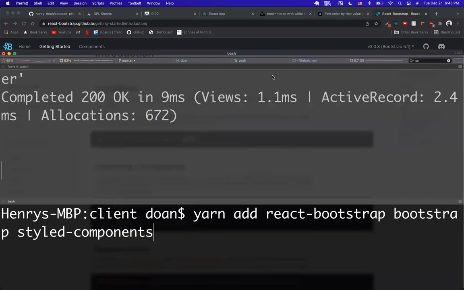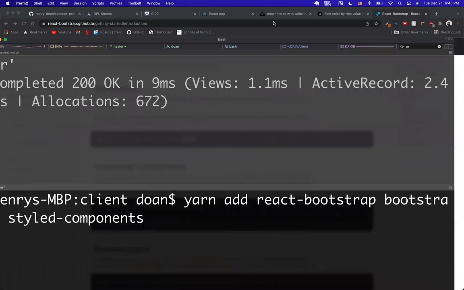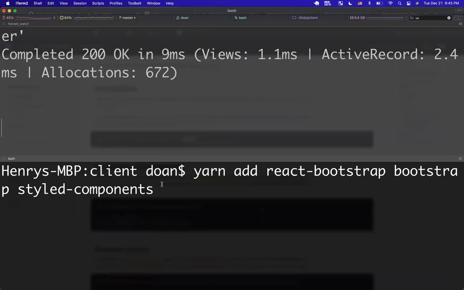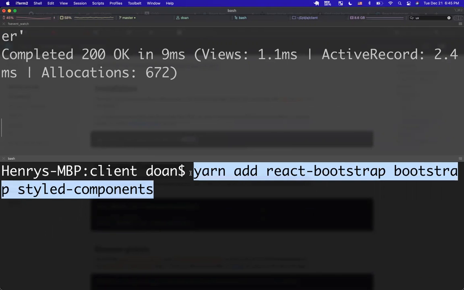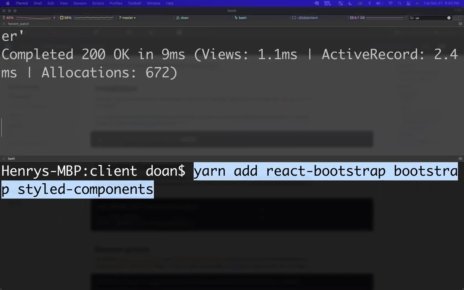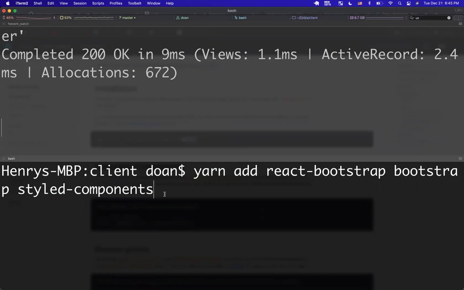Bootstrap, and then Bootstrap like so. Sweet. So go ahead and have those, and that will install these 3 packages here. And technically, we should be adding these packages at the very beginning when we created the project itself. So remember at the beginning when we created the React project, we added Axios and React Router DOM.